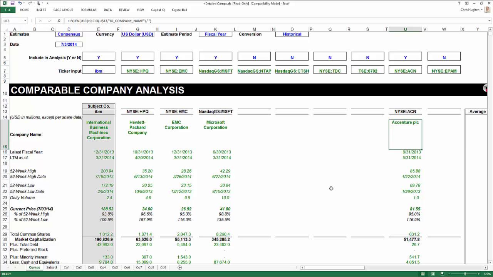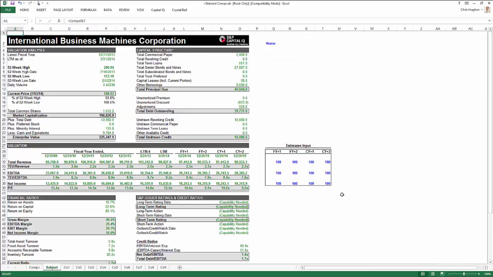Now, you're going to have to research the operations of these companies, the segments they operate in, the geographical locations, where they're expanding. There are a lot of things you need to take into account to determine whether it's the right comparable or not. I prefer to choose about 3 to 5 comparable companies, and these are the ones that I've chosen. So what you can see is that it's got different tabs down here at the bottom. I'm going to click on Subject, and Capital IQ has already downloaded a lot of information about IBM. There's a lot of information already about Hewlett-Packard, EMC, Microsoft, NetApp. It's got them all here. It's also got Accenture down here, and that's company number 8.